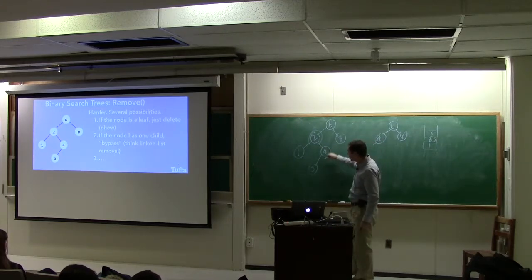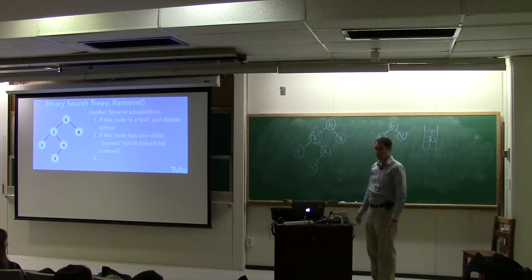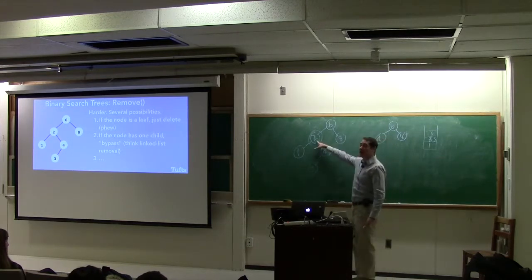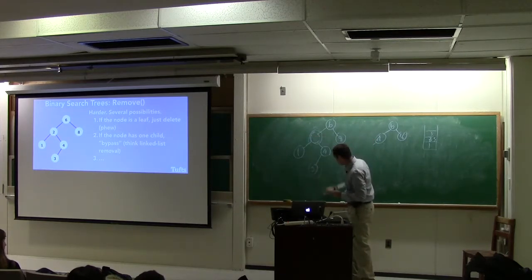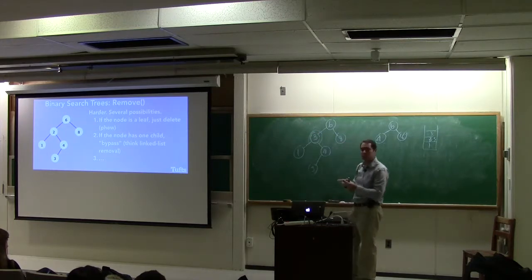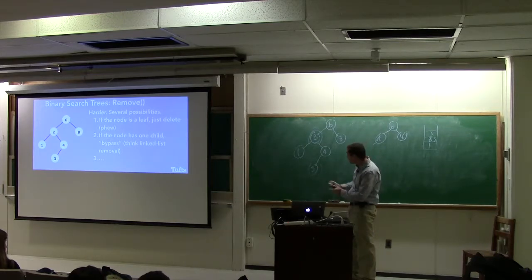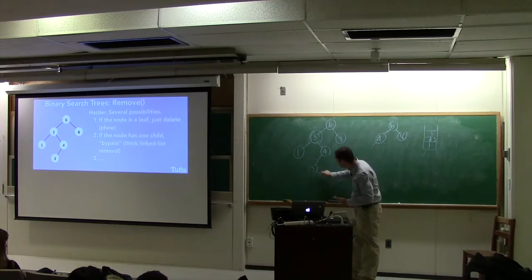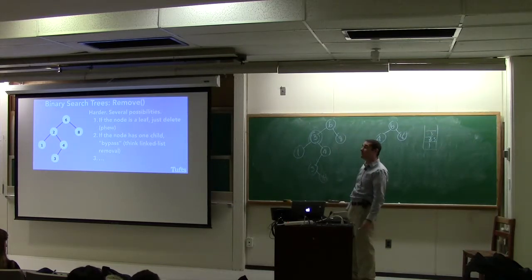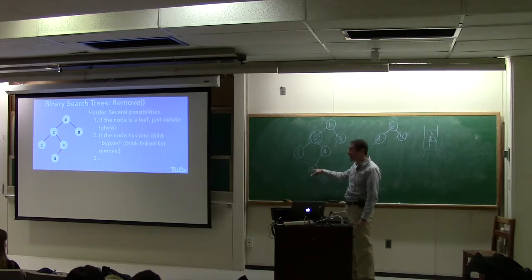The minimum of its right child happens to be this one. Replace this number. Don't worry about breaking any links yet. Just replace this number with this guy. Now, what do we have to do? We have to remove this one, right? And what is definitely true about the minimum in any subtree? It's not necessarily going to be a leaf. This could have 3.5. It's going to only have, at most, 1 child, because it's the least. If it had 2 children, there would have to be a little smaller one, right?